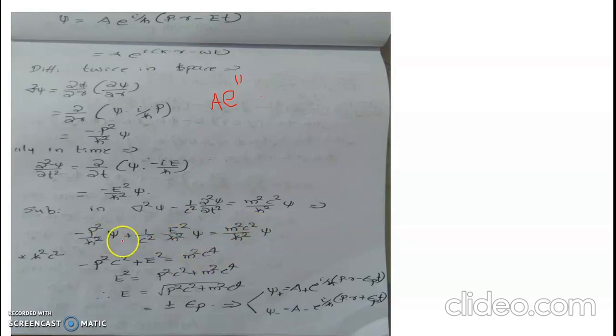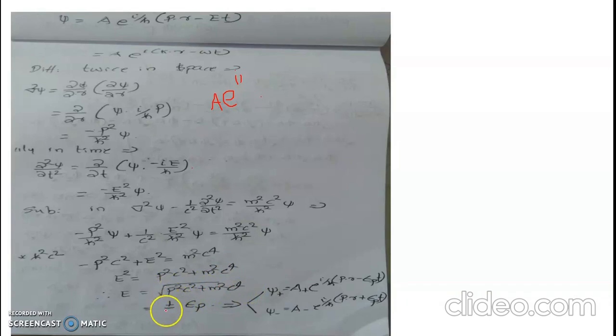And ψ will be vanishing as these are no longer operators. p is the momentum parameter being evaluated and E is the energy of the free particle. That is, E² equal to p²c² plus m²c⁴. This is nothing new; it is nothing other than the relativistic expression for energy, as long as a free particle is concerned. But what about the energy? That is equal to root of p²c² plus m²c⁴.